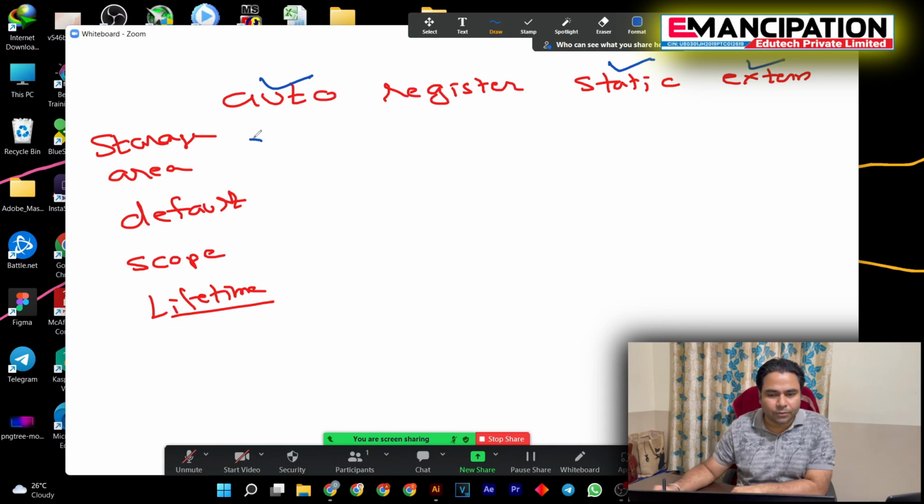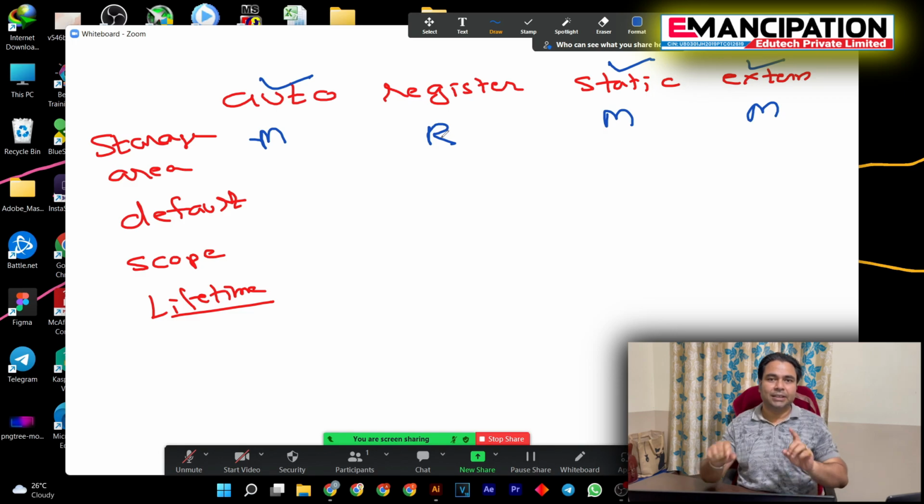So I will write here M for memory, M for memory, M for memory and R for register. But there is a slight point that needs to be mentioned here but not defined. I will mention but I will not define.